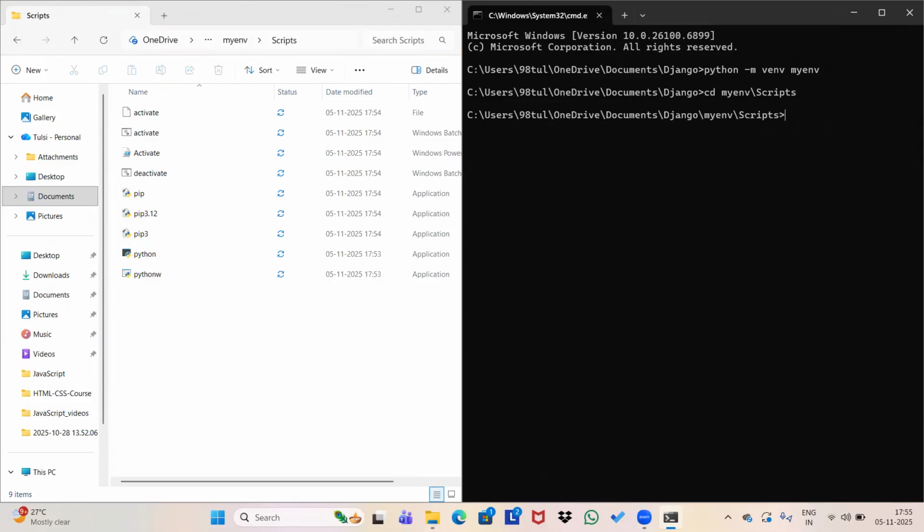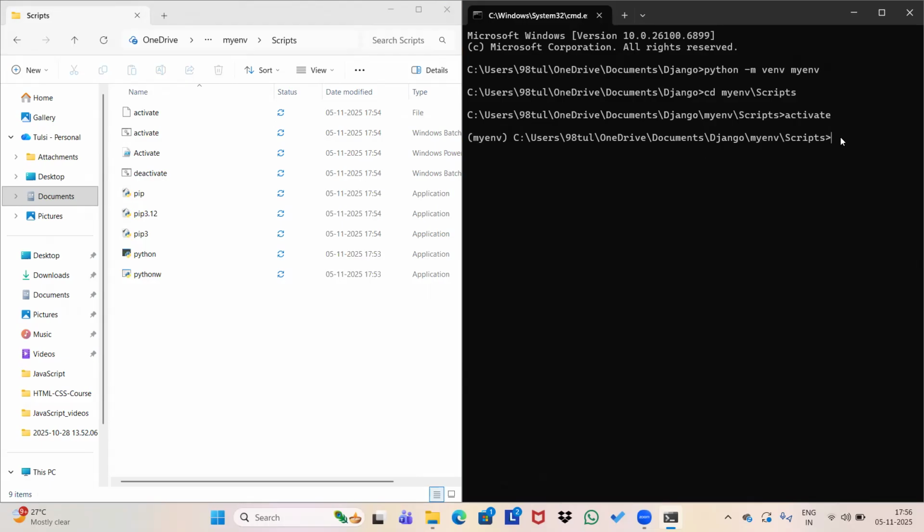Okay, now I am already in my Django folder, and within the Django folder I am in my env folder, and within my env folder I am in the Scripts folder. After this I will activate my environment. I have written just "act" and hit the tab, and then you can see the activate. After doing this, you can see the difference. Here we were just in the C drive, but now you can see my environment name. So your environment gets activated.